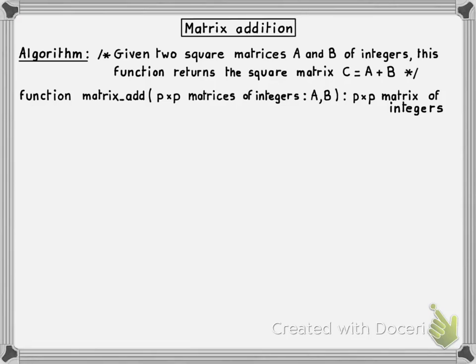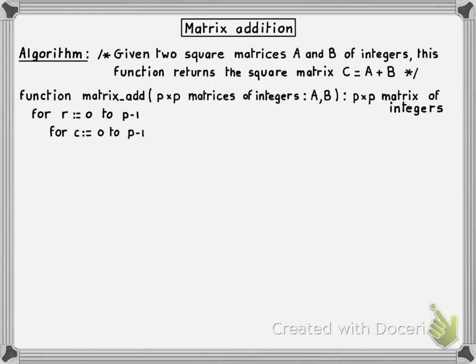And by convention, every time we have to go through all of the elements of a square matrix, we're always going to start by going through the rows. So the outer for loop will go through the rows, number 0 through p minus 1, and we're going to use the loop variable r to remember that we're going through the rows. For each row, we're going to go through all the columns, so we use the loop variable c, which will go from 0 to p minus 1, since there are p columns.